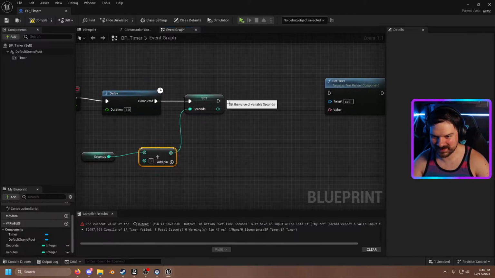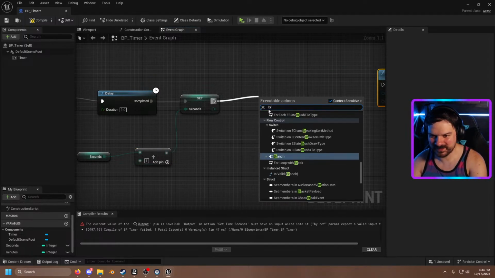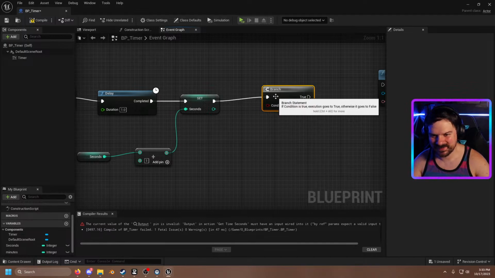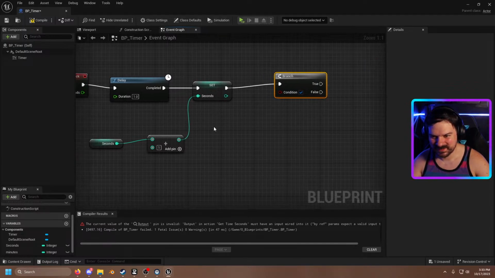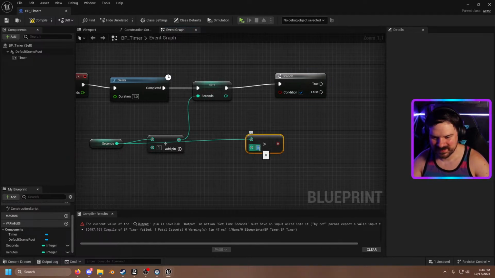So we add a second, and then we do a branch, and the condition is seconds greater than 60? Sorry, greater than or equal to, I guess.